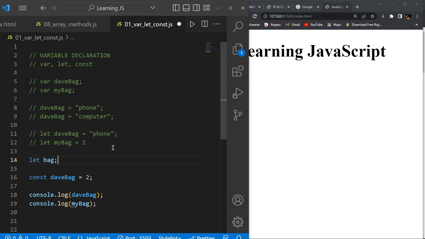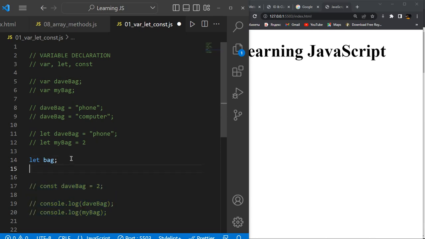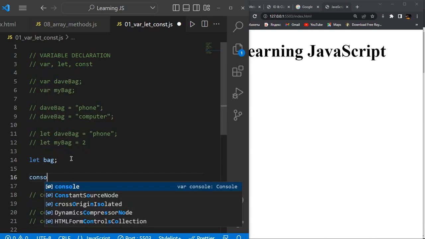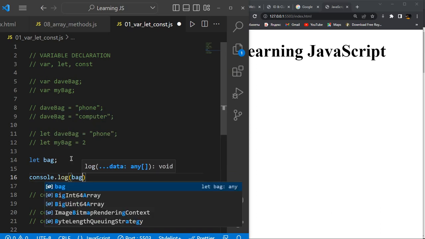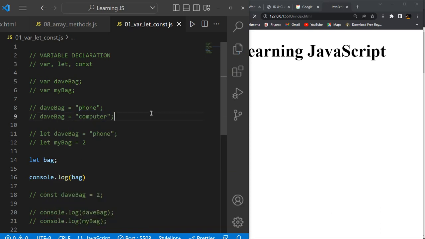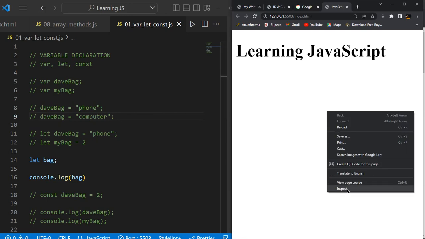So when I have my semicolon, I've not assigned anything into this container called bag. It's empty, and that's why when I say console.log bag, sorry guys about the background noise, and let me save this and open up.